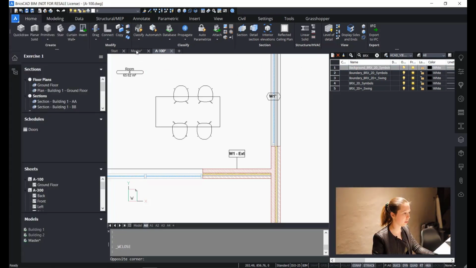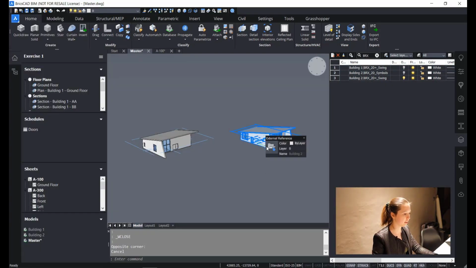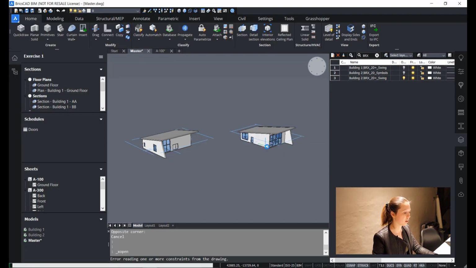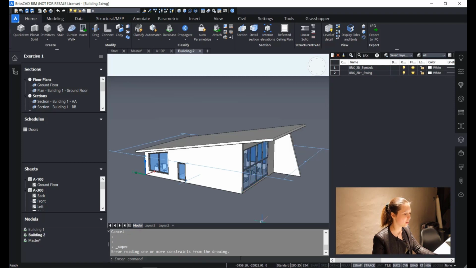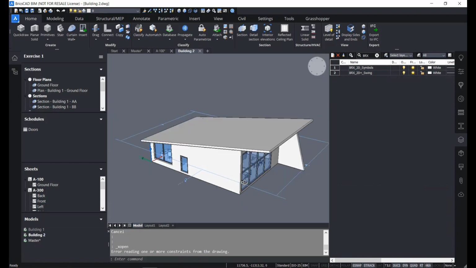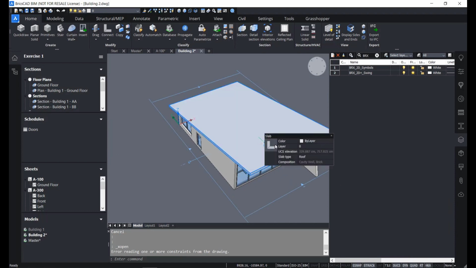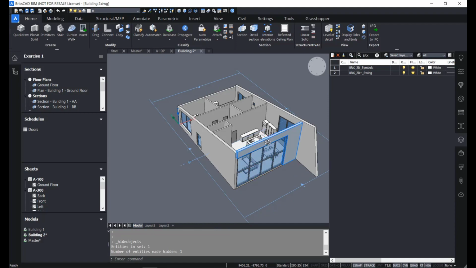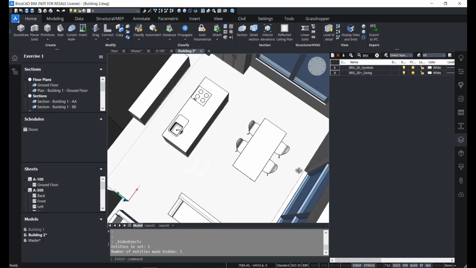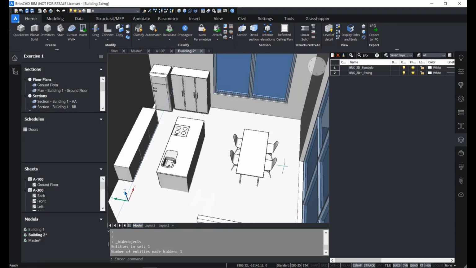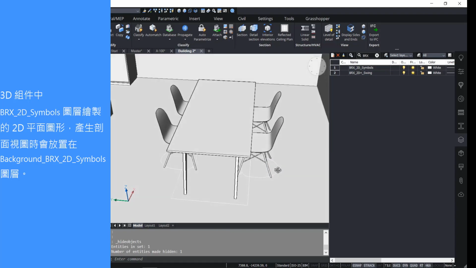We can open again this XREF. I could have left it open, I know. So we can make a section or we can hide the roof, for example. That's maybe easier. And then I can check out here the chair.